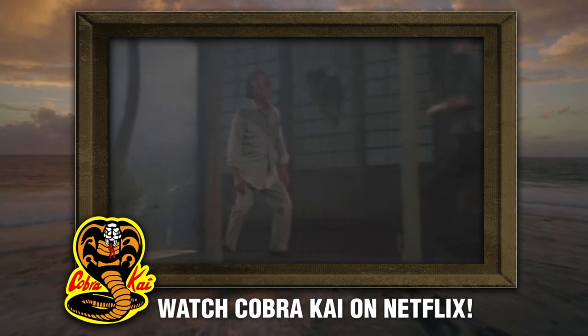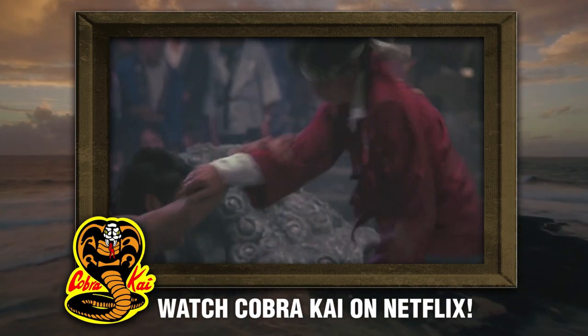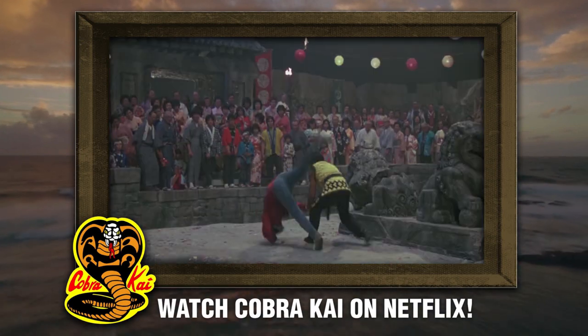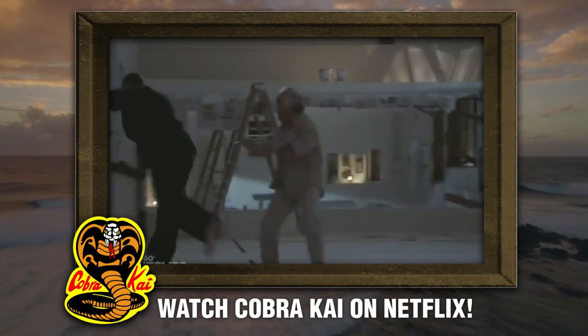As fun as the Karate Kid and Cobra Kai series are — and I absolutely love them — I think if you look past the entertainment, there are some real actual values there. This is one of the most realistic lessons they've brought forth: they're showing us right off the bat the kind of politics and splits that can happen in the martial arts. Yes, it's just a movie, yes it's just a TV show, and yes it's fun to break it down — but ultimately it's made for entertainment purposes, and the actual fighting is not always realistic. But sometimes the lessons that the show portrays are a little bit more on the nose than we realize.